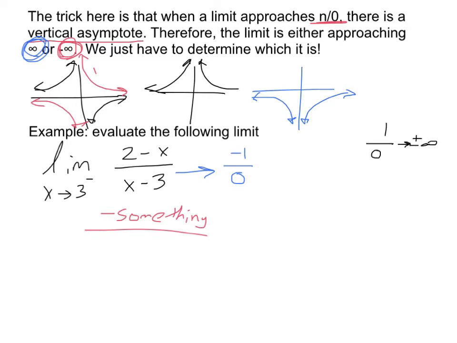And don't I end up with a negative teeny tiny number? So this is like negative tiny. In fact, I almost want to write negative 0, but that doesn't really mean anything. The idea is we have something negative divided by a teeny tiny negative number. My final answer is going to end up being positive. And so in the choice between positive infinity or negative infinity, I'm going to pick positive infinity. And that is my limit, right?